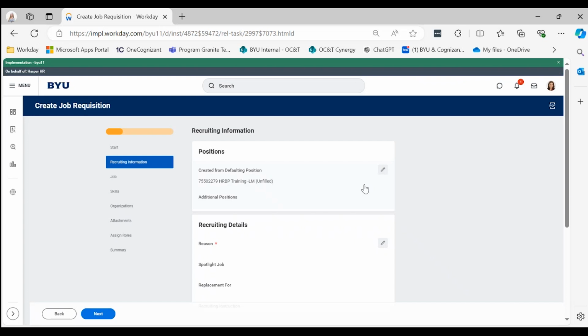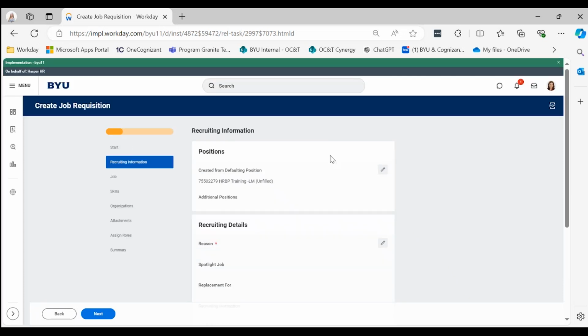Quick call out. You guys will all be using create job requisition. Managers can use something called start job requisition. It walks them through the process a lot easier. There's a little less fields to fill in and whatnot. But we're gonna be using create job rec. So you're aware there can also be start job rec. You can take a look at it when we're doing this if you have extra time, if you'd like. But we will be using create job requisition. There's more information for us to fill in.